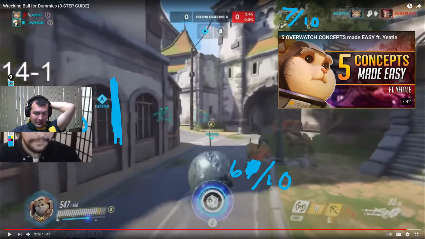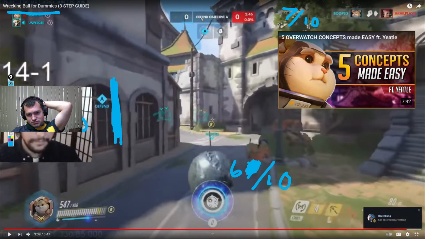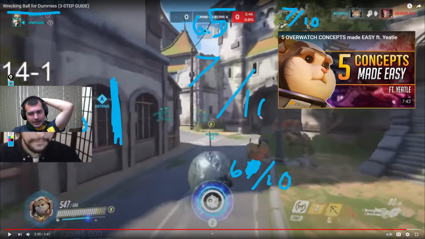So this looks like a 5, a 6, and a 7, but I'm going to call it, because it's calling itself a For Dummies. I also want to knock it down a little bit for renaming concepts that people have known forever. For what it is, I would probably call this a 6.5, maybe a 7 out of 10. It's not terrible by any means. It's not like, oh my god, this is getting a ton of misinformation out there.